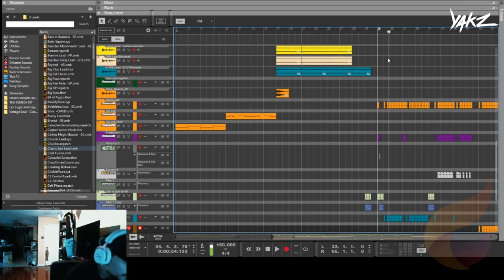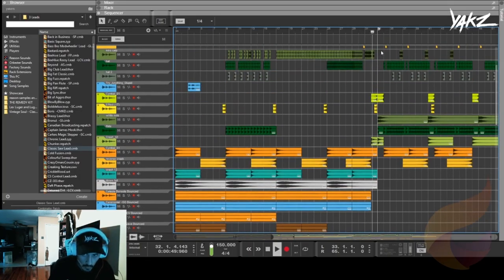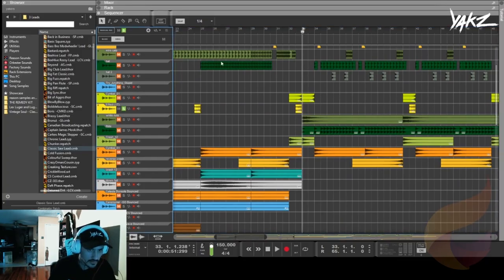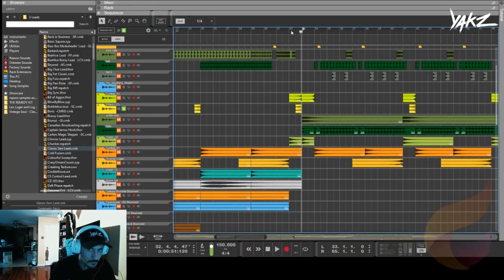How do you build your pre-drop? What effects? So, for this effect, this is a Lex Luger sample. It's just like a little riser.